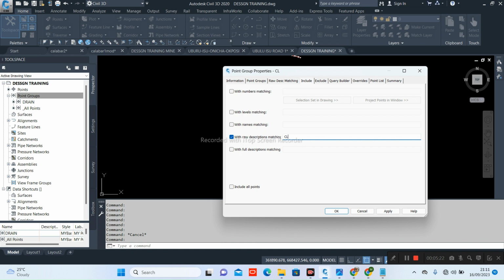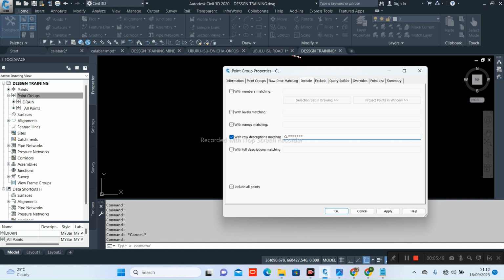So center line. Then sometimes you may have some details. Some people can give you their description. They may add some numbers to it, maybe CL1, CL2, CL3, CL4, maybe CL200. For you not to disturb it, you don't need to start writing CL1, CL2. All you need to do is just to pick your shift, then put your asterisk.